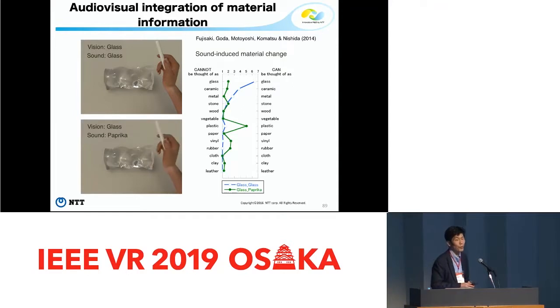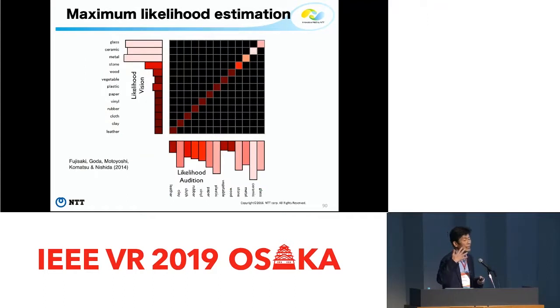Now this one looks more like the rubber thing. So the visual input is the same, but the cross-modal, the auditory input helps. But the auditory sound itself is not sufficient. The visual system is not sufficient. So what the visual sensory system tries to do is maximum likelihood estimation from the two sources, and just look at the product of the likelihoods. This is our data that can be explained by this framework.